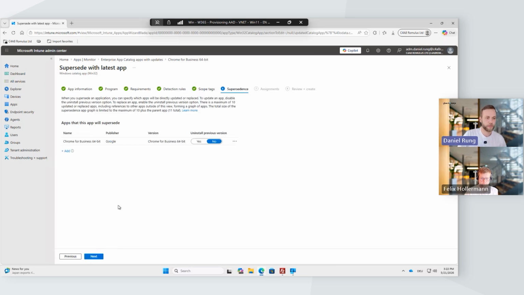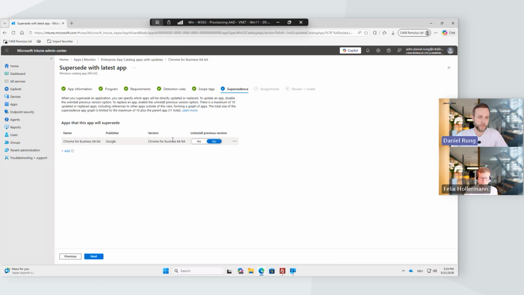And like I said in the beginning of the process, Chrome will be added as a superseded application. For other applications, it's maybe more necessary. Chrome will always update itself unless you change it in the programs or in the command line. It's not always working like this. For Chrome, it will work if you just over-install over the existing Chrome.